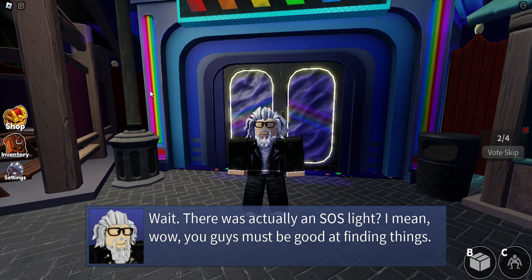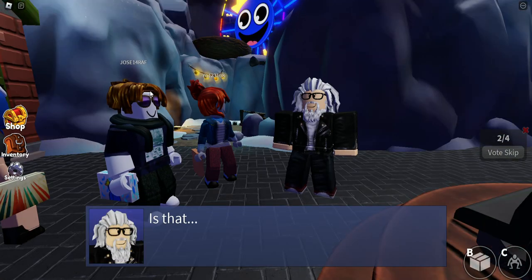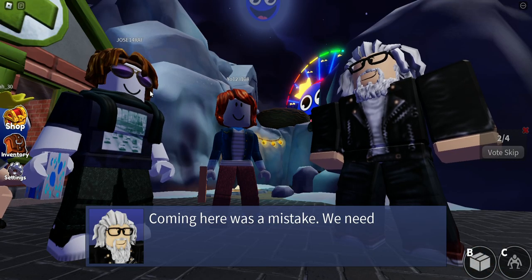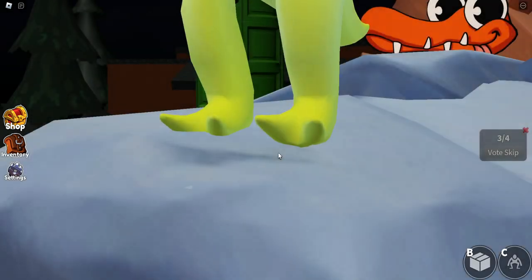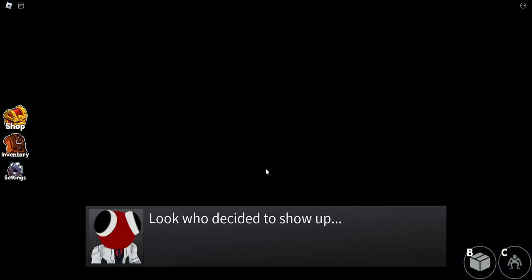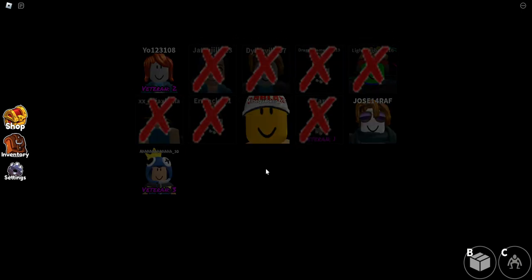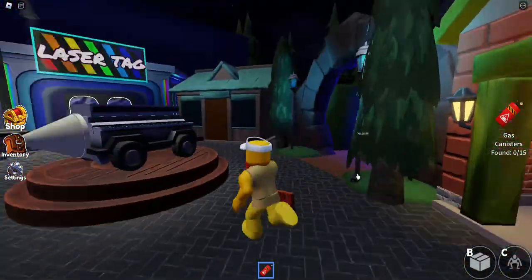Wait, there was actually an SOS light? I mean, wow, you guys must be good at finding things. Is that blue? Oh no. Coming here was a big mistake. Maybe this can help us bust out of here. Okay, yellow. Who decided to show up? Surprised he got over his stage fright. Okay. Only 4 people remaining. Let's grab this immediate canister. Put it in there.